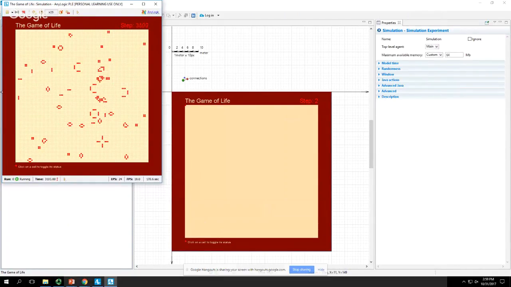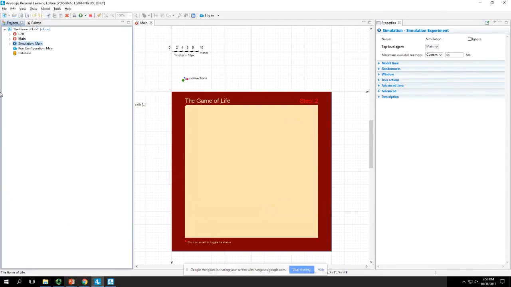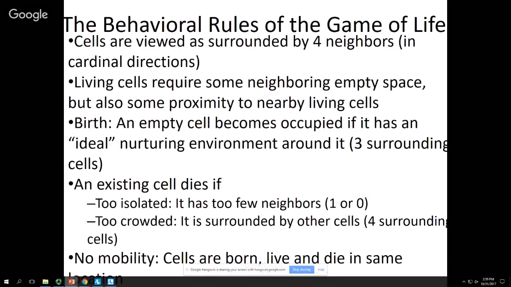You can get something that's very descriptively complex, very unexpected. It exhibits surprising emergent behavior from only the very simplest of assumptions and rules. And we'll be seeing what those rules are. Okay, so what are these rules?